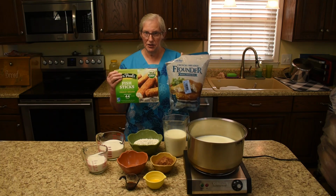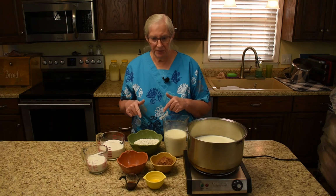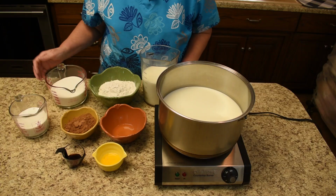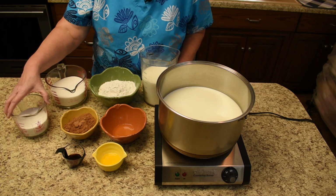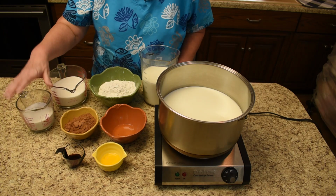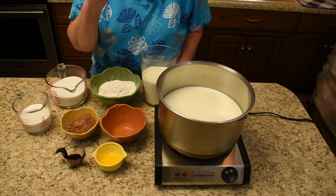I will stick these back in the freezer while we put the chocolate pudding together. I will pull you in so we can go across the ingredients and get started. Okay, the ingredients we need are milk, all-purpose flour, sugar, and this is also sugar, and you'll see why in a minute, cocoa, egg white, egg yolk, and vanilla.